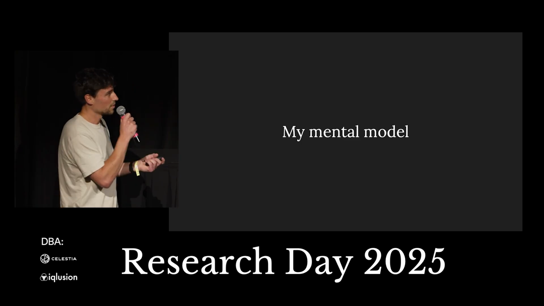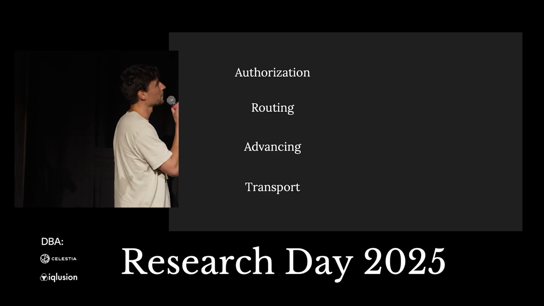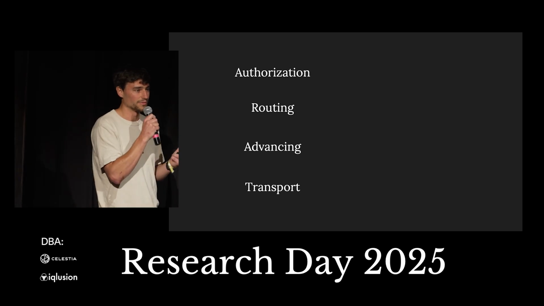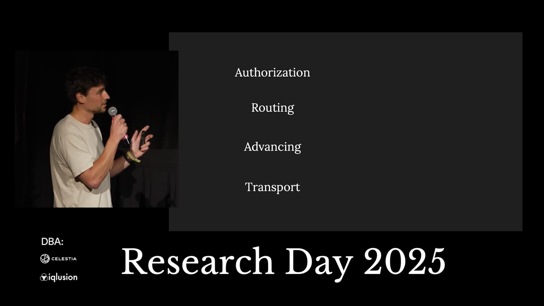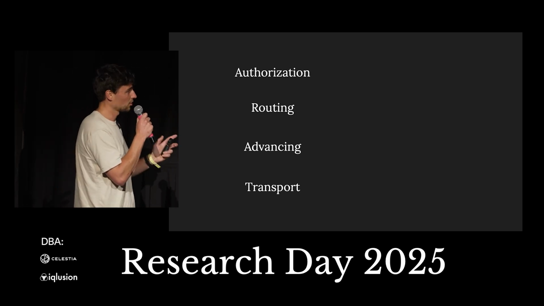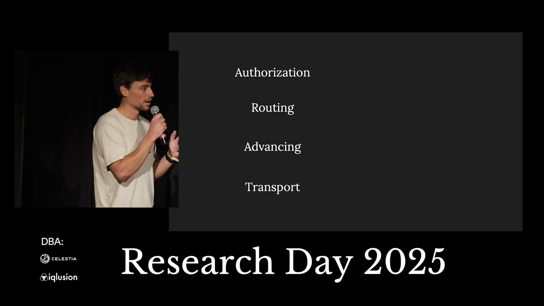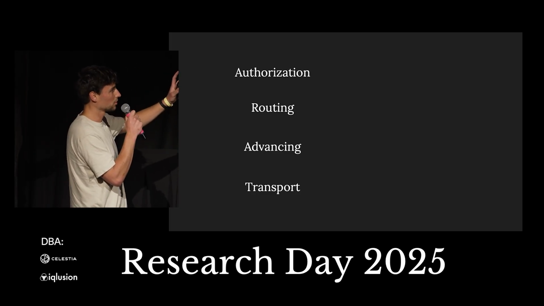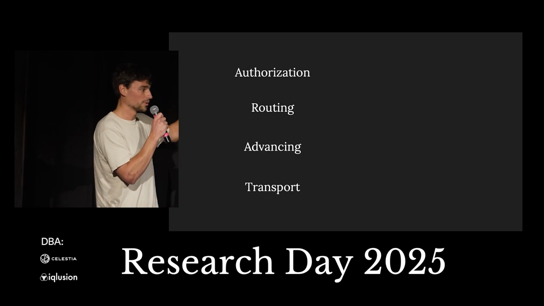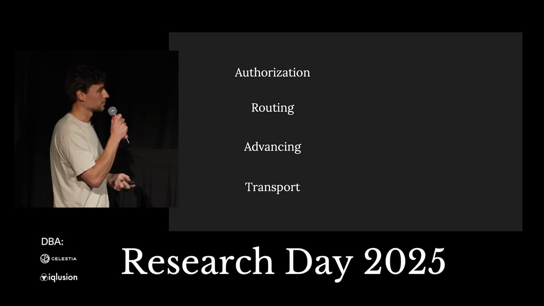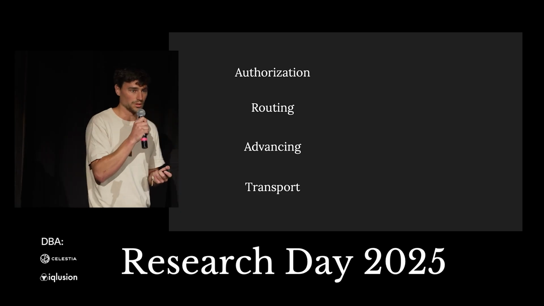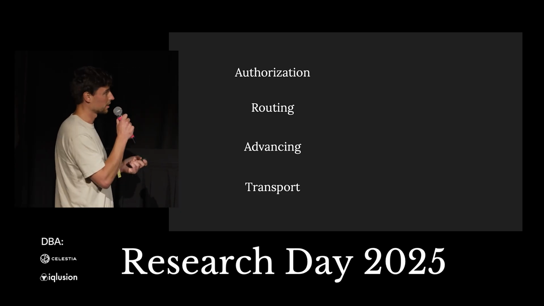So starting with my mental model here, there are 4 terms. They're very loaded terms, so apologies if they mean a lot of different things, but I'll go through each of them and what each component should be responsible for and what it should not be responsible for, and how we optimize for each to give the best service for someone trying to build a roll-up or an application.